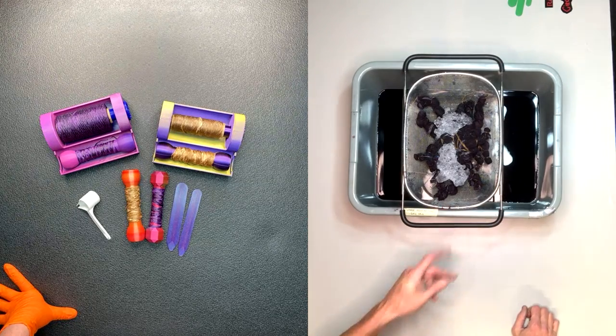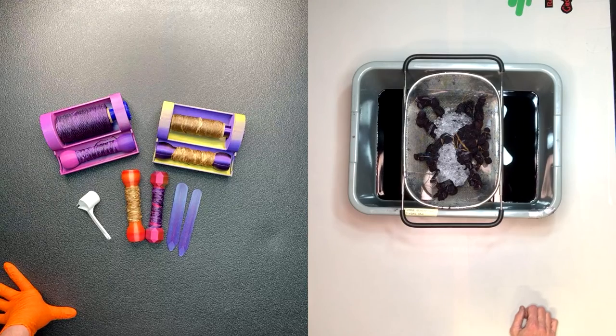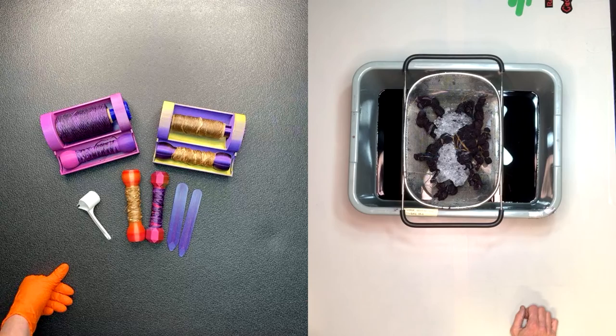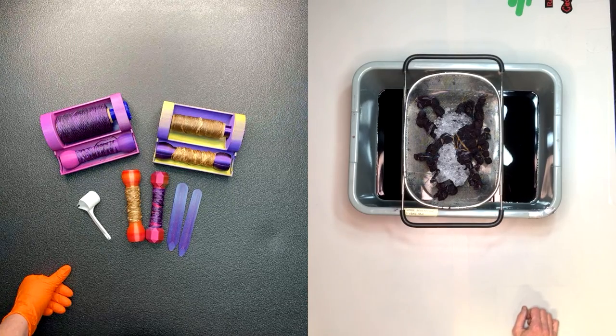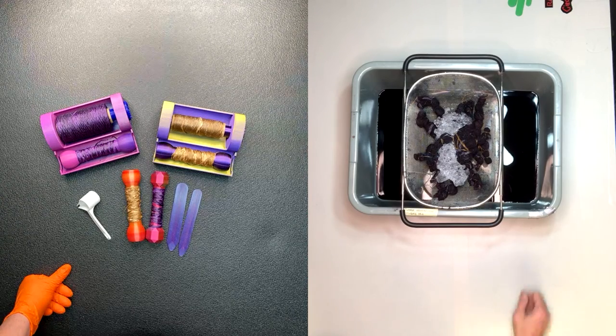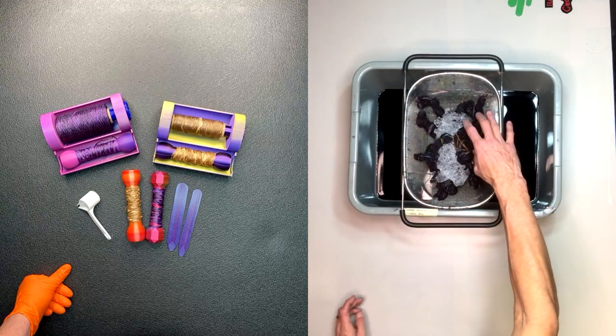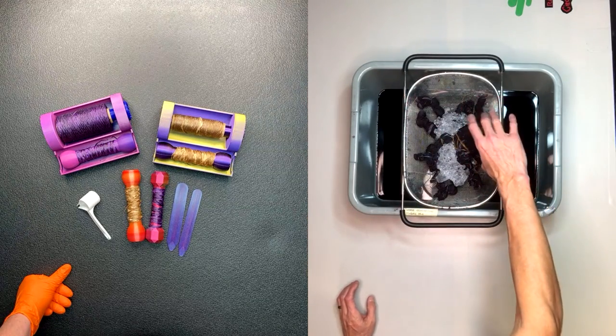You can still see there's a little bit of ice left, because it was pretty full last night when I put it on. As soon as this ice melts, I'll flip it over and do the exact same thing. I'll try to flatten it out. I didn't want it to be extremely thick.